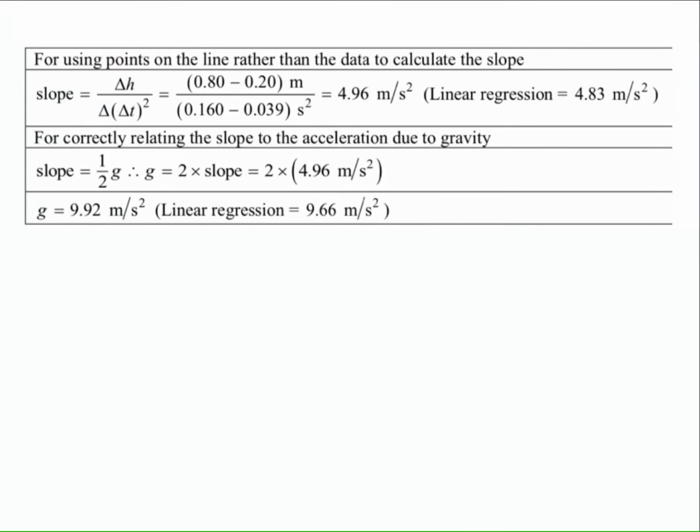Okay? Now, here I kind of compacted it instead of breaking it up into different pieces. So once again, you would use the graph. You'd find the slope, which in their eyes is 4.96, or if you did linear regression, 4.83. And then you're going to take advantage of the fact that, remember, the slope wasn't g, the slope was half of g. Right? So now if the slope is half of g, to get g, you have to multiply the slope by 2. So you can take that 4.96, multiply it by 2, and you're going to get 9.92. And again, they did the linear regression here.